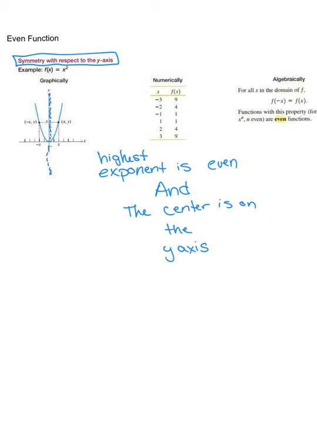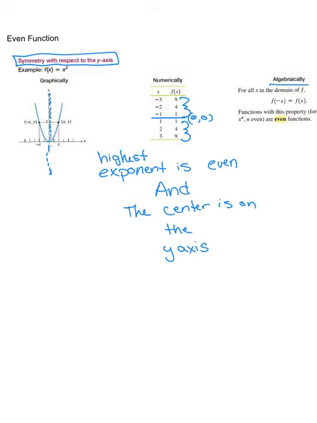So that's how you can look at a graph and know if it is symmetrical about the y-axis: if you were to fold the piece of paper right on the y-axis, would they match up perfectly? If they would, then it is an even function. Okay, so that's how you look. Here you can look at the table and you can see that this side is the same, and therefore you have 0, 0 in the middle, making it symmetrical on both sides.